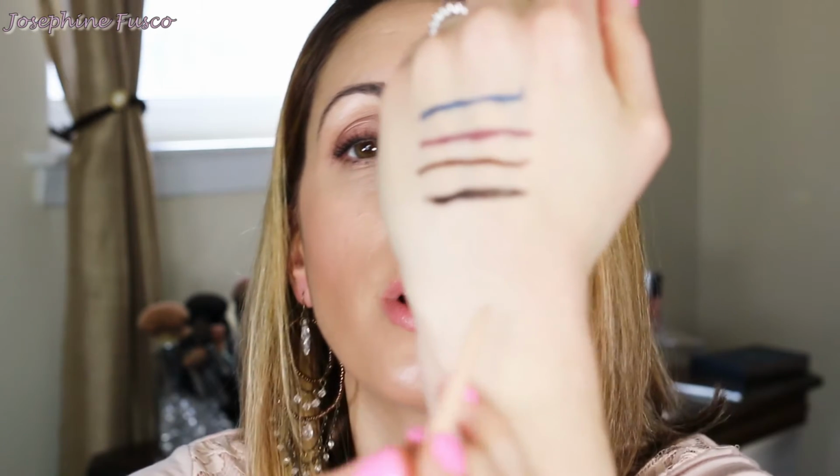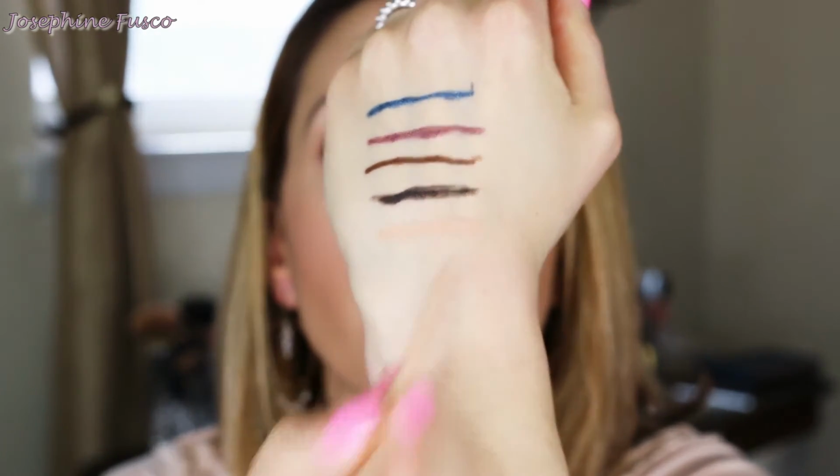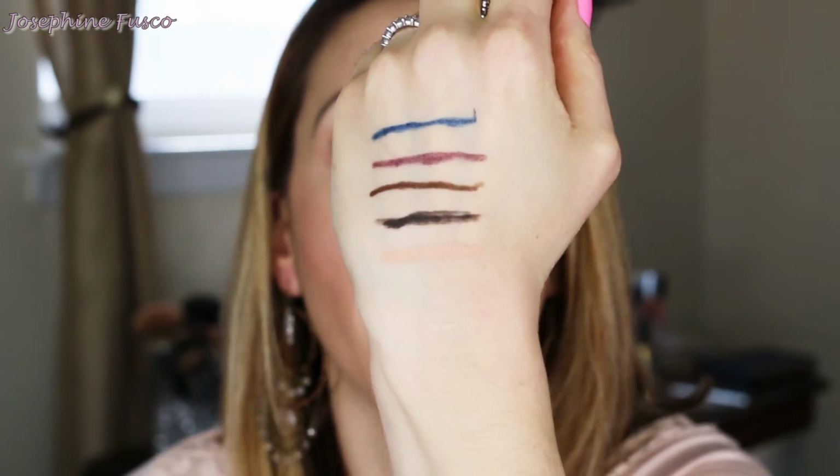Beautiful. If you ever feel you're tired and you want your waterline to pop a little bit, I picked up this In the Nude eyeliner. Same thing from the Exaggerate line, and I have to tell you that it really brightens up the eye. So you would naturally put this in the waterline of the eyes, and you could see it's a very nice nude color. That's going to pop your eye. Instead of using a white eyeliner, this is good because it's just enough. It goes into the waterline and it just will open you up completely.